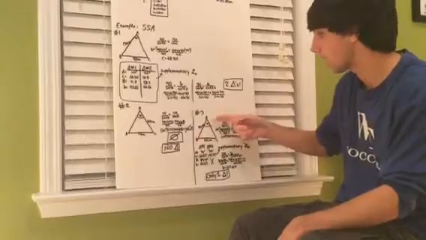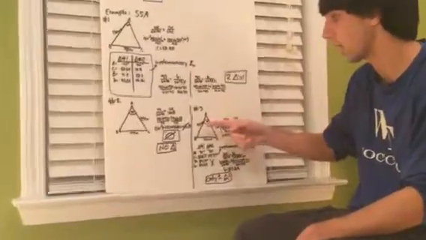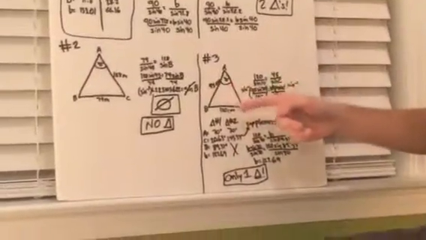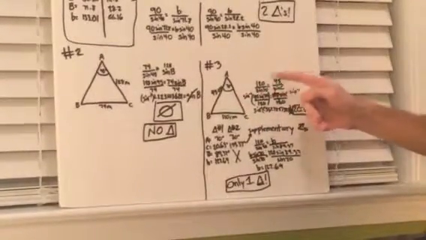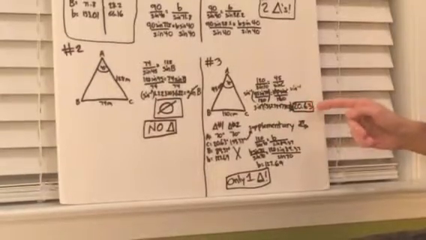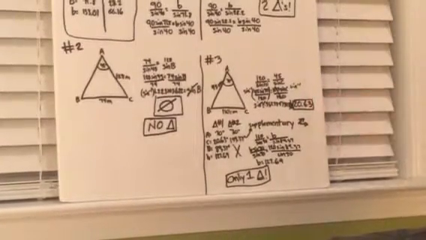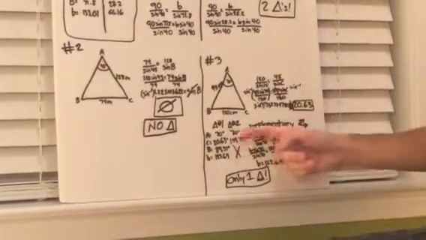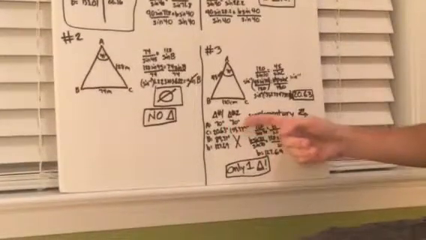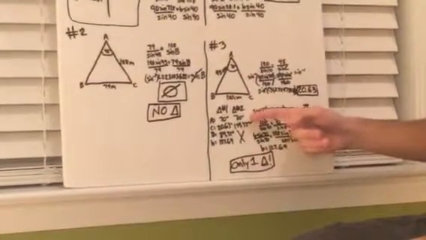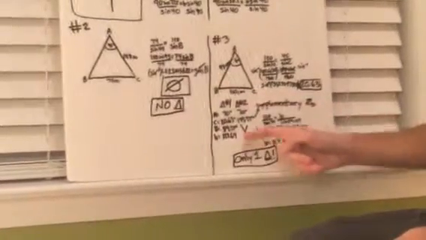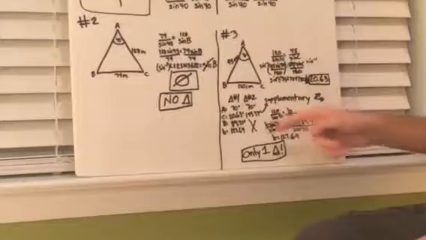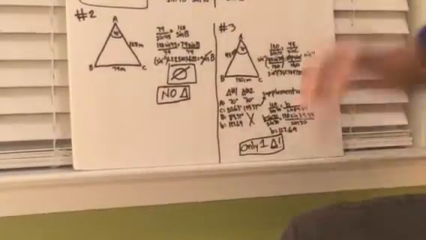For our third one, we have 70 degrees for capital A, lowercase c 45, and lowercase a 120 centimeters. You can plug all this back in. You're going to get your 20.63 equals capital C. You can plug this back into the formula. But the problem with capital C here is that the supplementary angle ends up causing this to be more than 180. So there is no other triangle. There's only one triangle. You can end up putting all your problems back in and you're just fine. You end up getting your final answer.